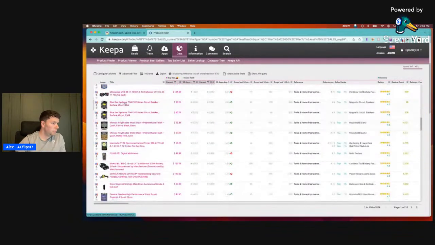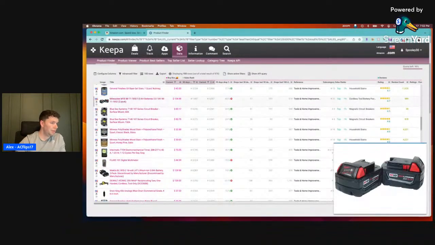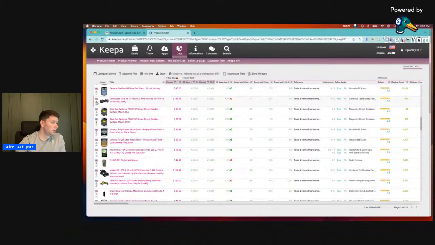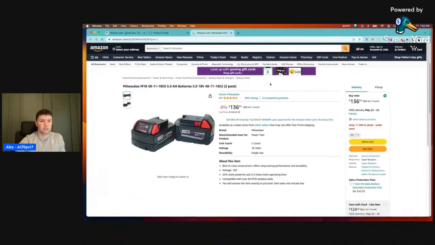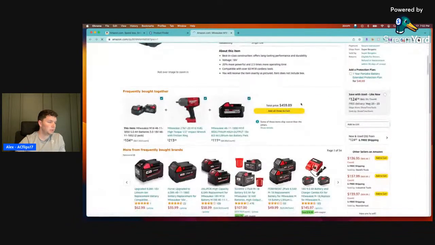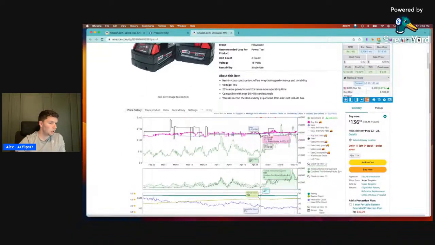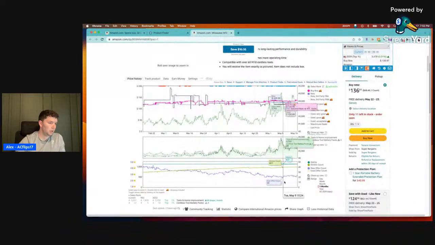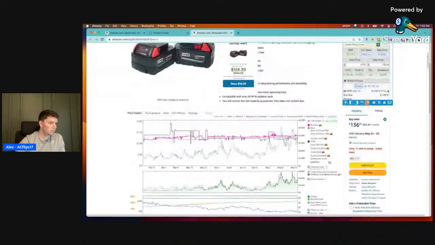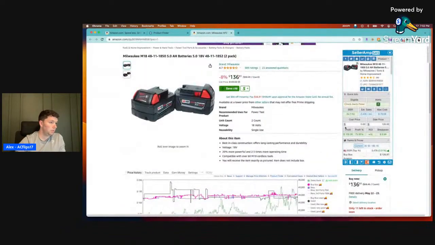Let's see, Milwaukee. Milwaukee might be okay, but I know there's a lot of competition with Milwaukee products. I don't know, let's just look anyways and see what's going on. Okay, so we got one. The price seems pretty flat. There are a lot of OA sellers in the past, at least up to 40. So maybe we can find this 2-pack for $80.